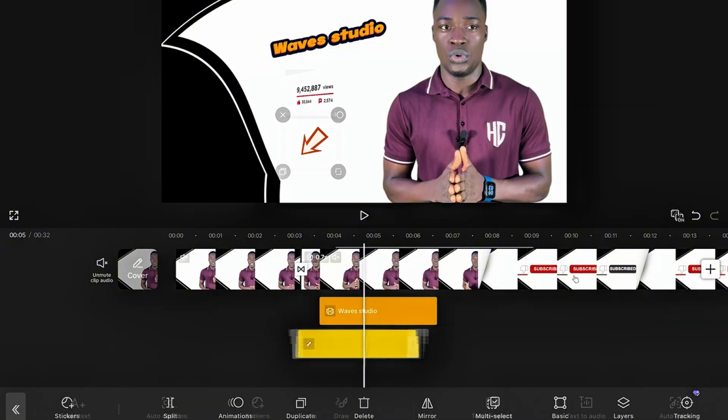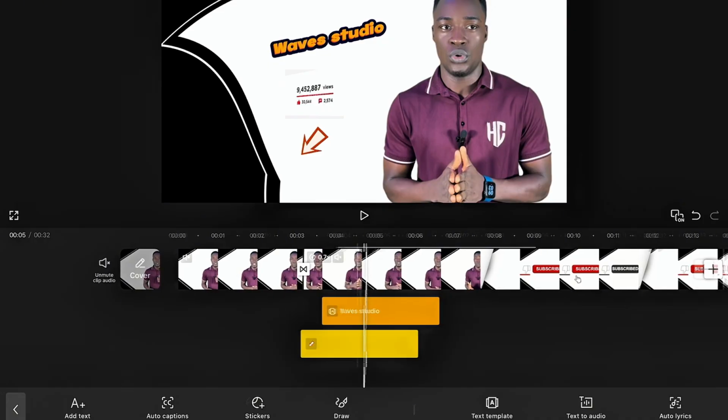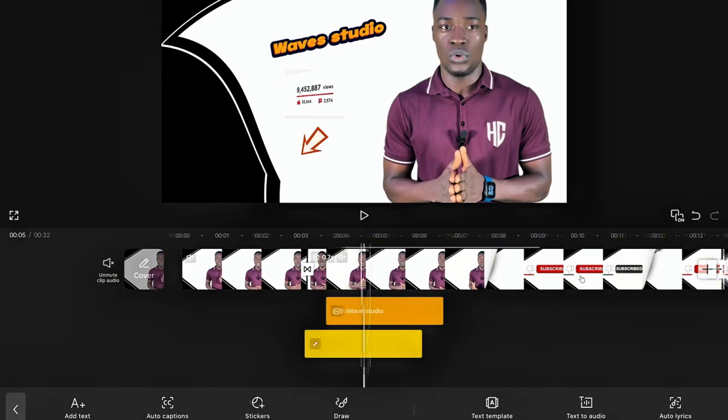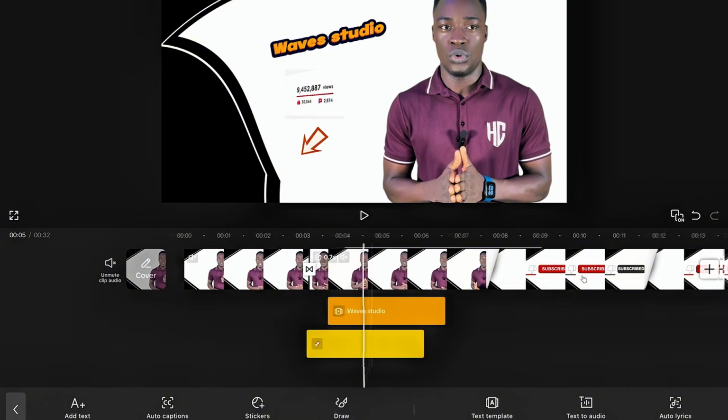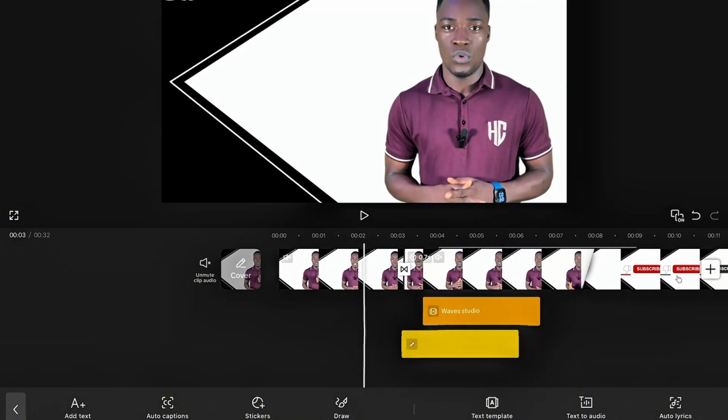No, with only this, it will help you to get all the FX features you're looking for, both the animation, the transition, the overlay, the text template, and also the stickers. Using these features will help you to create a unique and dynamic effects movement control on CapCut.